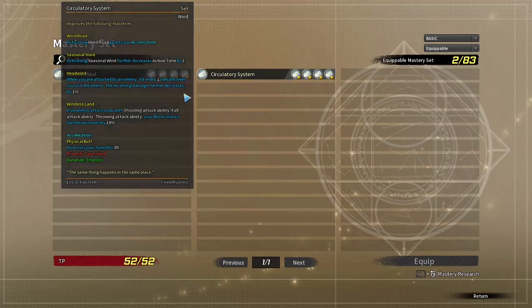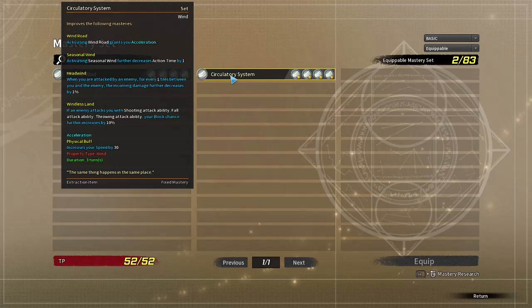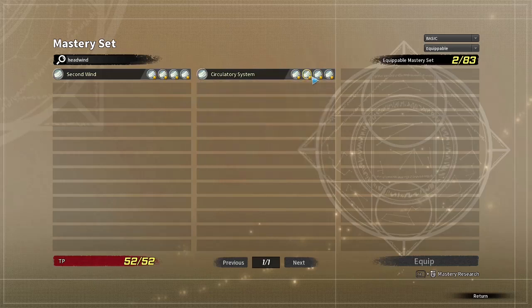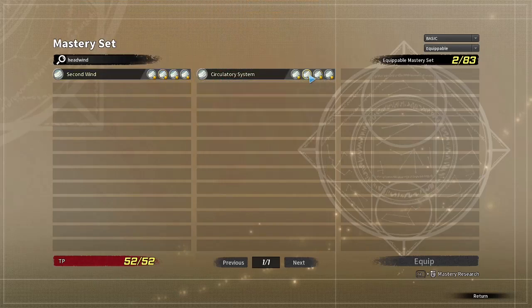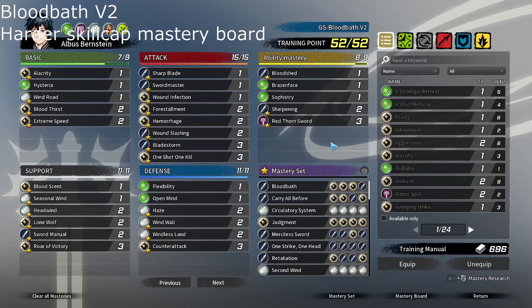So these two sets, we've seen Second Wind before and it was great, but now that it works with Circulatory System, now that it has synergy with Headwind, the combination of Windless Land, the combination of Wind Wall, Haze for melee damage reduction, it just makes this absolutely insane. And so, with that said, here is the Bloodbath version 2 mastery board. This is the best I could do.